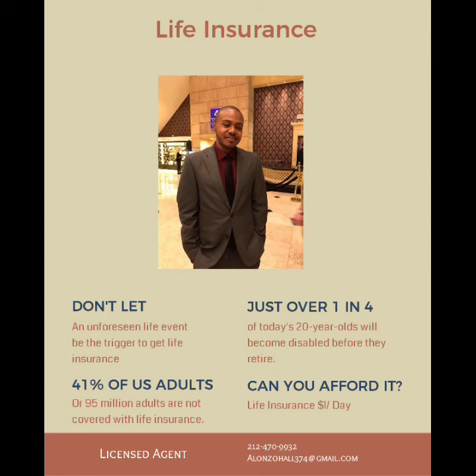Security products are subject to investment risks, including possible loss of principal. Before investing, carefully consider the investment objectives, risks, limitations, charges, and expenses of the product and any underlying investment options. This information can be found in the product and investment option prospectuses. Copies are available from your registered representative.